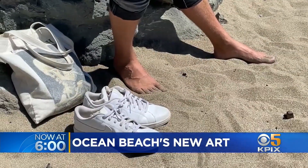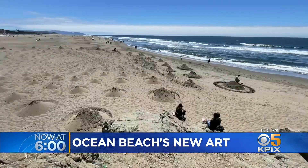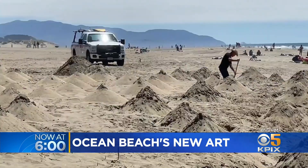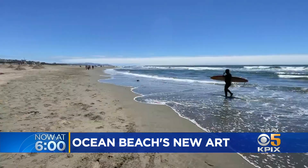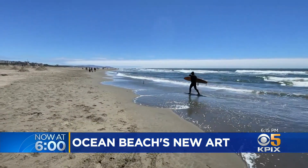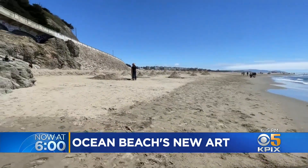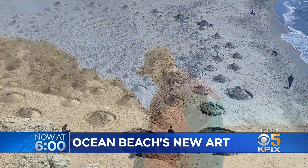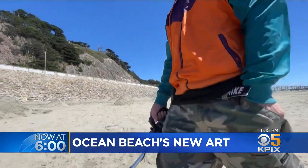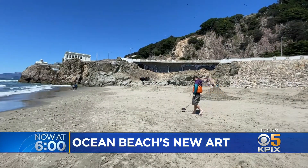We kind of walk up and we see all these little pyramid-looking things, and our first question is, 'What is this?' I think it's cool. I'm from Oklahoma — we don't have beaches — and it's cool that they can make art like this and use the sand, the water, and natural resources to make something super cool, something that everyone can appreciate. My name is Michael. It definitely caught my eye and I had to check it out. I feel lucky and blessed to see it.